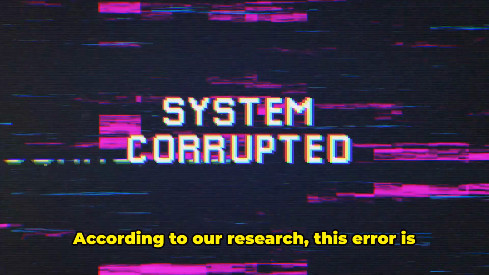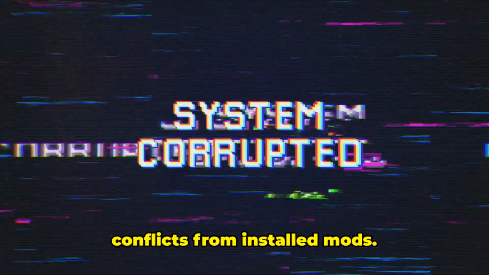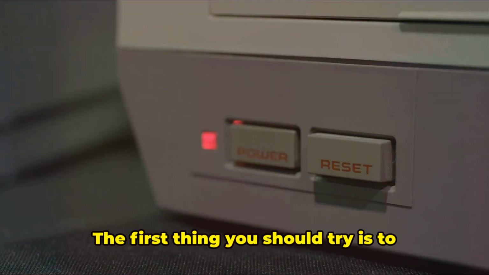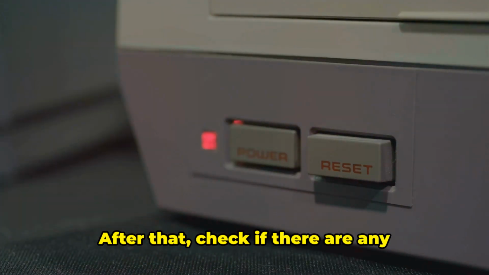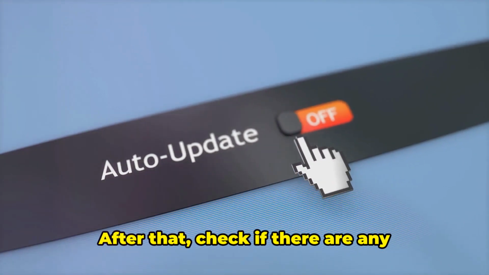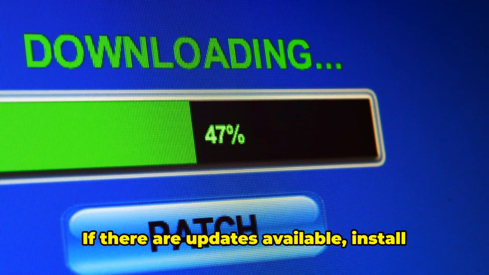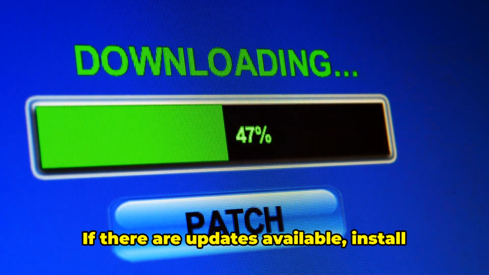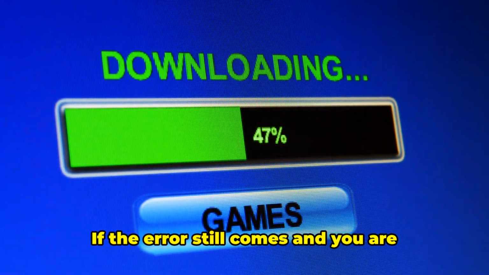According to our research, this error is likely caused by corrupted game files or conflicts from installed mods. The first thing you should try is to power cycle your device. After that, check if there are any pending updates for the game or mods. If there are updates available, install them and try launching the game again.